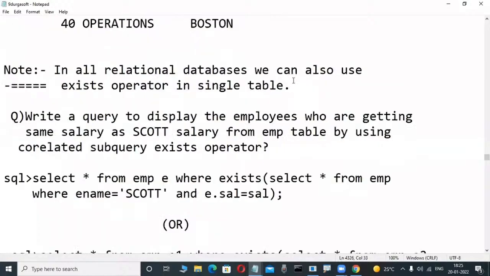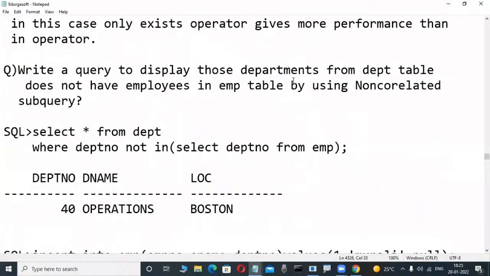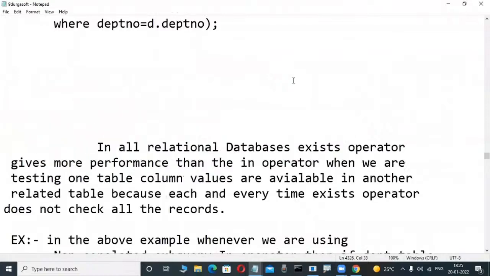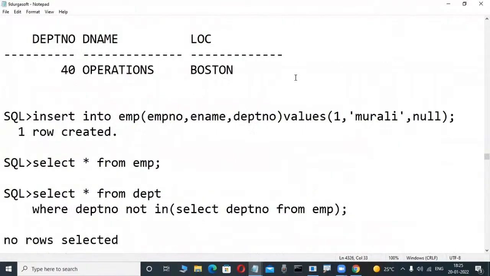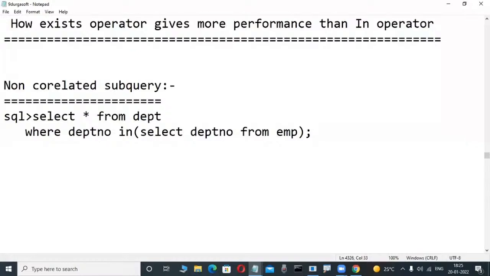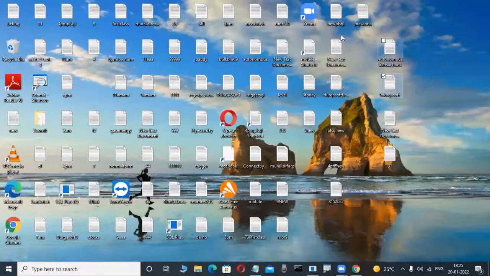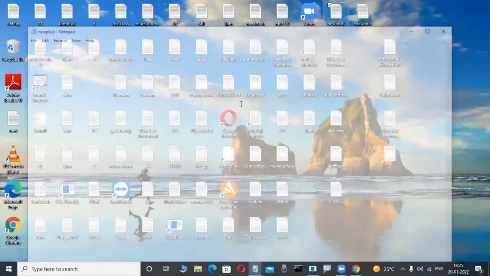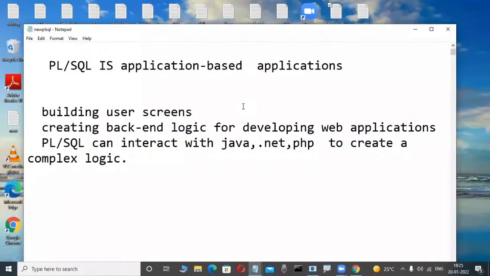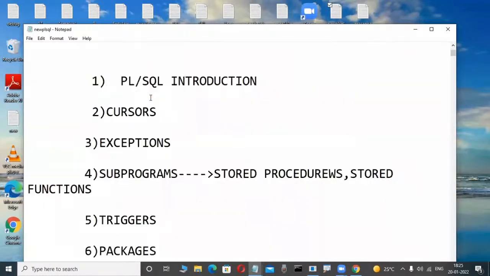So all those things we are learning about in our course only. Some queries are there. These are all the things we are familiar with. Don't worry. Then database objects, so many things are there. We are learning. These are big concepts. Again, PLSQL means some little bit of coding is there. Don't be afraid. This is PLSQL, and in PLSQL you are writing this type of little bit of coding.